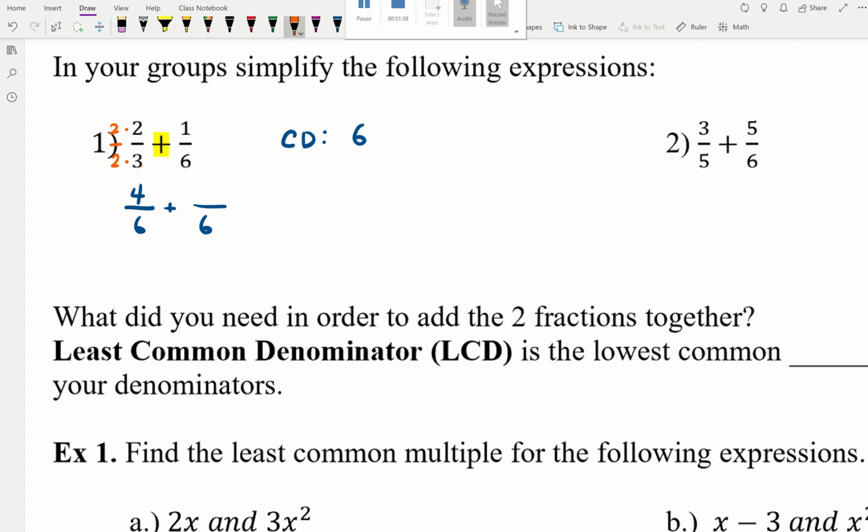One thing to pay attention to is why, if we multiply the bottom, do we have to multiply the top? That's because if you look at just the 2/2, that's 1. And when you multiply something by 1, we are not changing the value. Over here, we already have the denominator of 6, so we just rewrite it. Now, when you add, you only add the numerators. So we add 4 plus 1 to get 5, and that denominator stays the same. Our answer becomes 5/6.